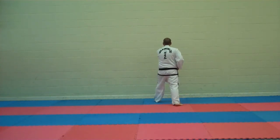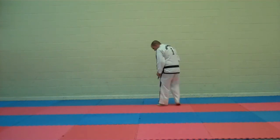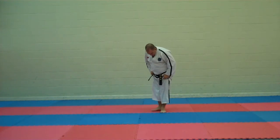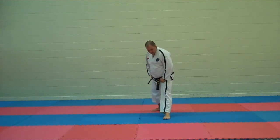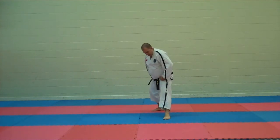Now here's going to be a new technique here now, new stance. I'm going to step back, and I'm just going to show you right quick, and I'll come back to it. What I'm going to do with both my feet is I'm going to create a shape of an L. Then the front foot here, my left, is going to slip forward. Okay? And both my knees are bent, mostly towards the back leg. Okay? And what you're doing here basically is what's called an L stance.